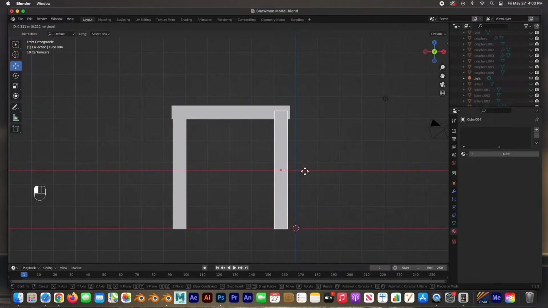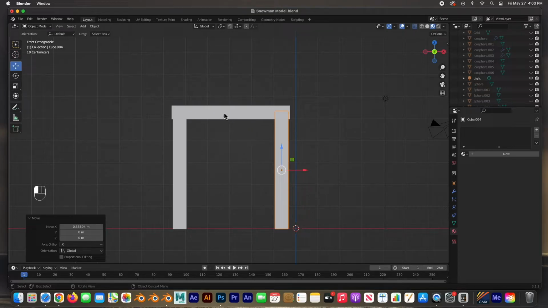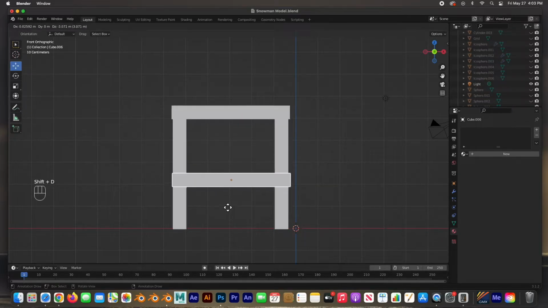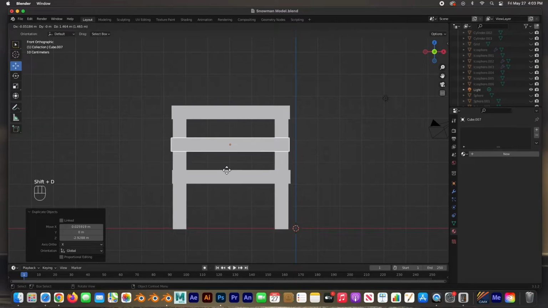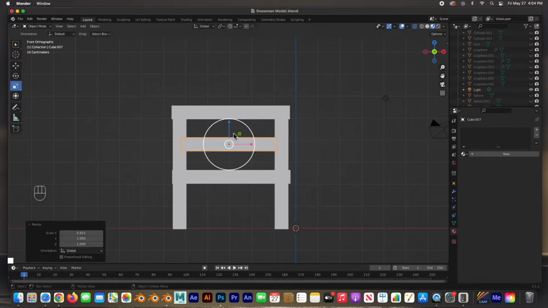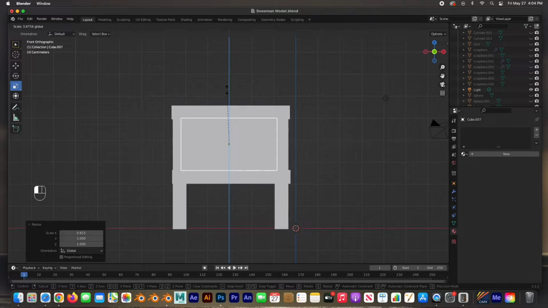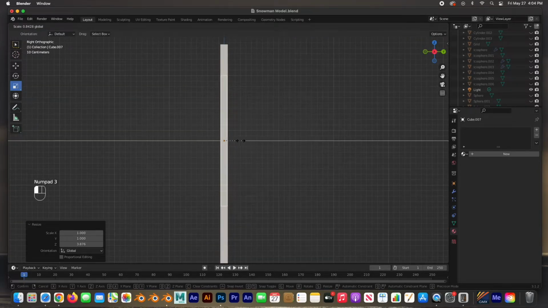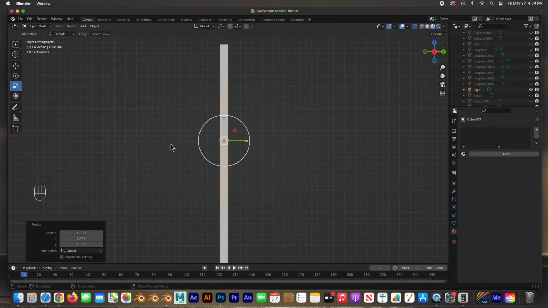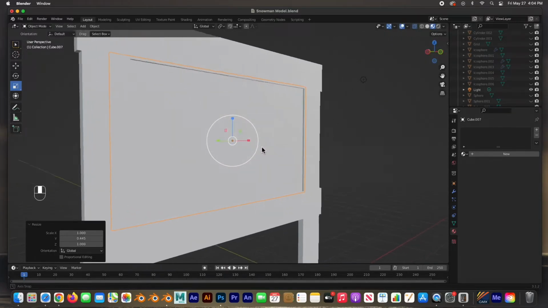I kind of do want to see a little bit of an overlap, and then Shift D to duplicate, and then Shift D to duplicate again. This will be the plank inside, and then we're going to make it a little smaller and quite bigger and a little thinner right there, just so we could see that edge right there.